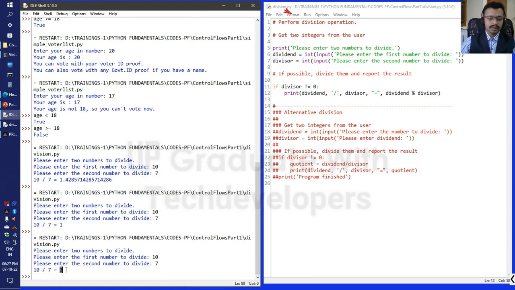So here we got the remainder 3. 10 minus 7 is nothing but 3, because 10 cannot be divided by 7 fully. So we are getting the remainder as 3.